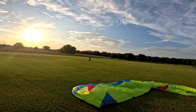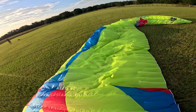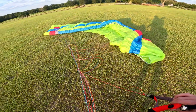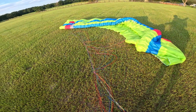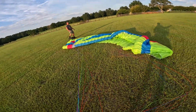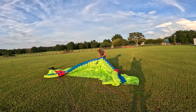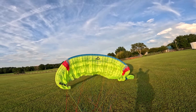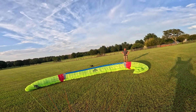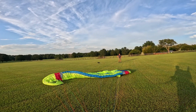Those were my two flights on the 20 meter Flow RPM2. It's a good wing. Like I said in the video, I feel like it's about 20% less dynamic, 20% heavier brake pressures, but probably at least 20% more lifty, easy to launch, and just a very good amount of lift. One other thing I found while looking through the specs is that the smaller sizes — the 15 to 17 and the 18 — have a 5.8 aspect ratio, whereas the 20 to 23 have a 6.0 aspect ratio.